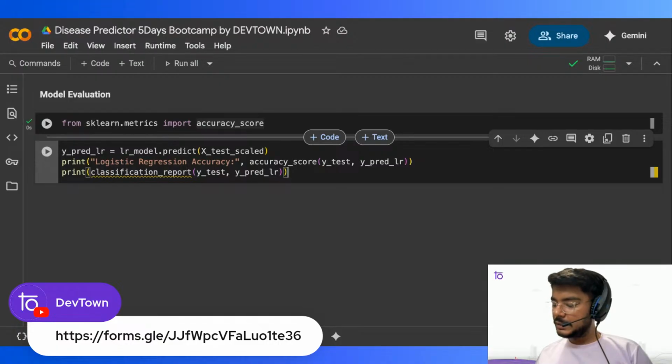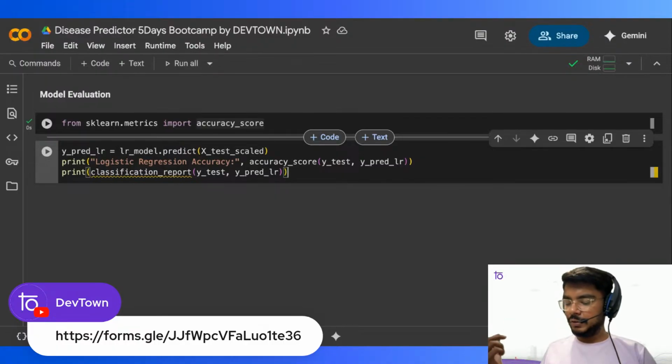If you are not able to understand what we have to do in this project, then you have to go and study from day one. In day one we briefly covered what project we are going to achieve and what we are going to build. After this class ends, go to the day one video and have a whole look at what this project is, how to set up Colab, how to import the dataset and everything. Once you are done with this, you have to move forward.